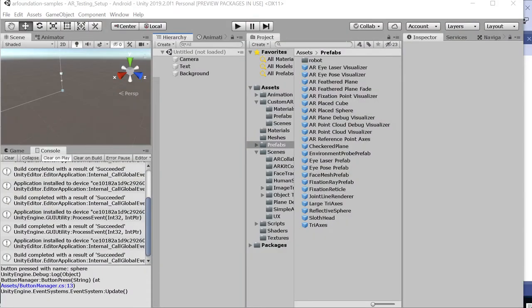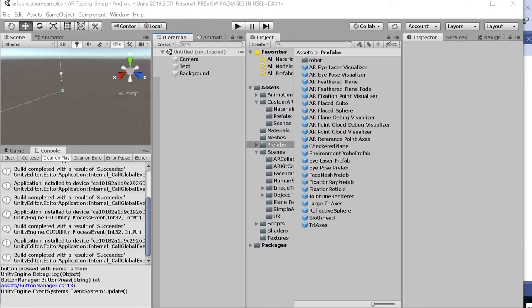I'm not seeing a feathered plane show up. Interesting. Okay. Without that tracking, we won't be able to place objects. So let's figure out what's going on there.